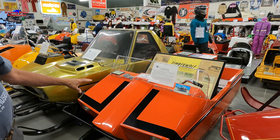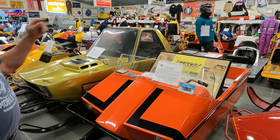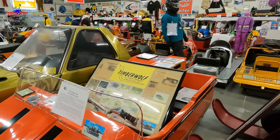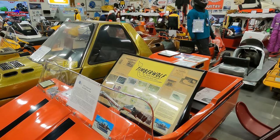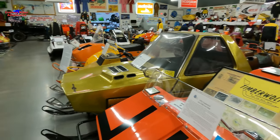We found this one, restored it. We have the race version in my garage at home. The yellow one, there's a picture of a yellow one that burnt in a fire. I tracked another one down and went to a scrapyard. So that means there are 4 still out there. Wow. And I haven't found them, but there's 4 still out. Very unique.